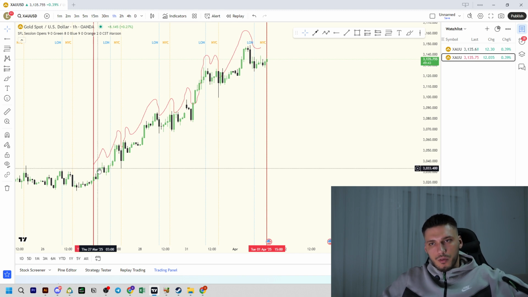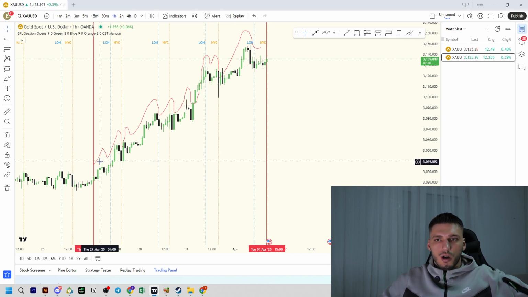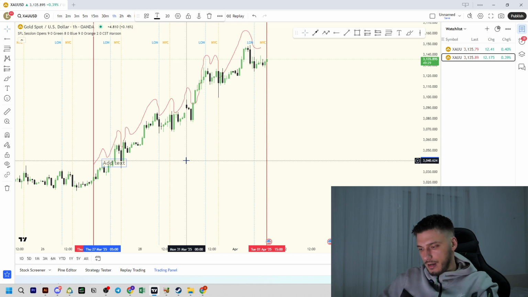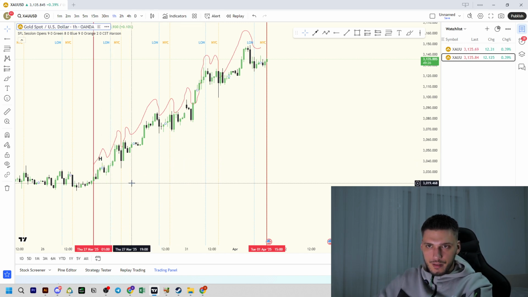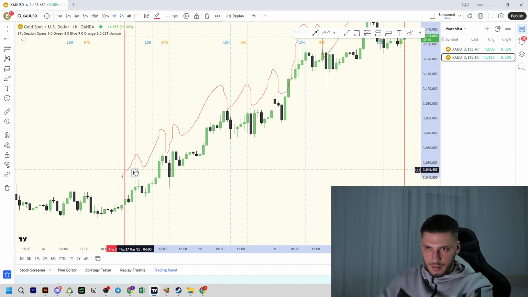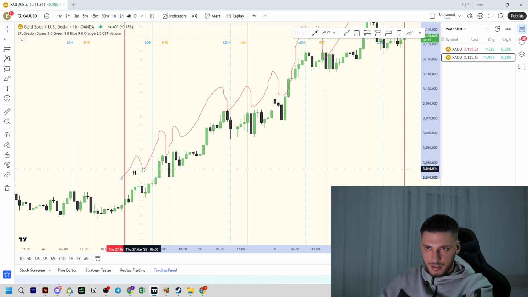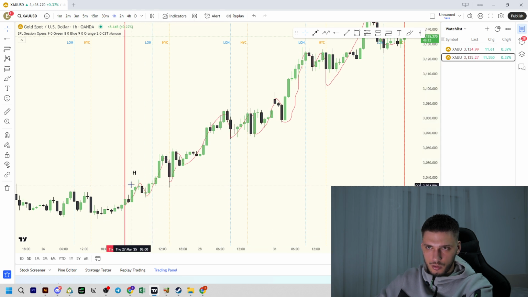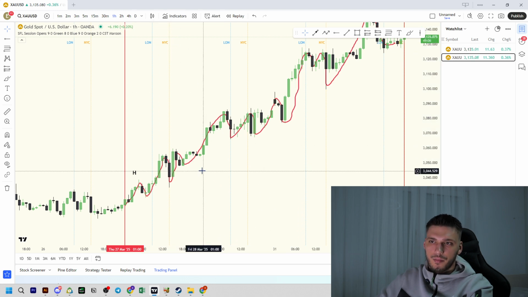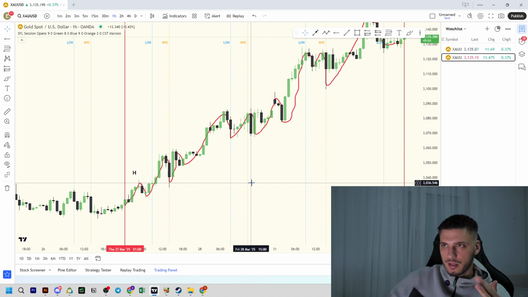So now, if you don't know where the highs and lows are, you can just look up. So this is the move up, the move down. Why? Because we can see here, move up, the move down, move up, move down. So this is what makes a high. This is a high. Let me zoom in a little further. A high. Now, what do we have here? Move up, move down. This is a high, which made this point, because if I bring this back, you can totally see this. Or maybe, if you want to, you can select the brush and make it thicker. This way, you could see it even better.